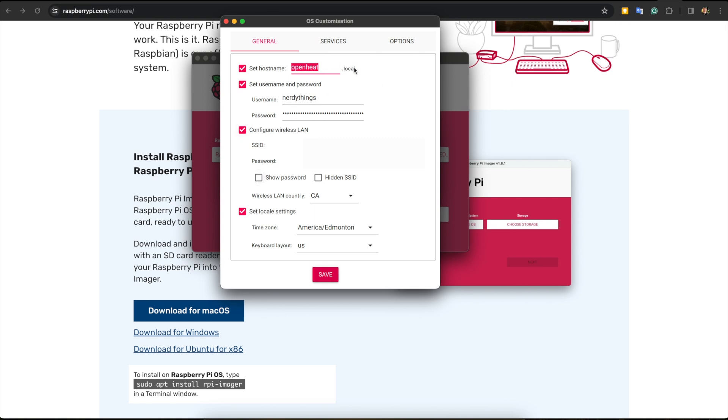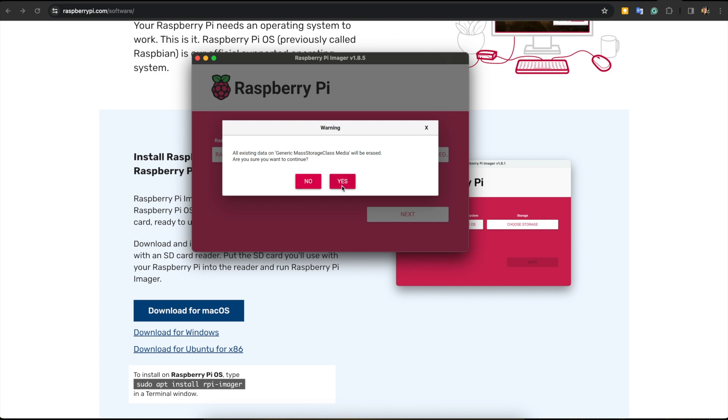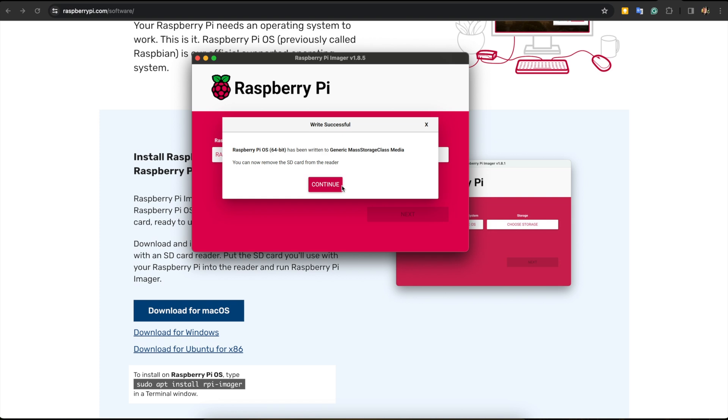All ESP devices will make requests to OpenHit.local. Next I need to set the username and password, which will be required for the SSH connection. I'm not overly concerned about security since the server is only accessible within the local network. Therefore, I've chosen 'NordySynx' as both the login and password. Remember to enter the SSID and password for your WiFi — it's crucial to input this information here. And finally we can save it, press yes, and wait until it's flashed to the SD card.